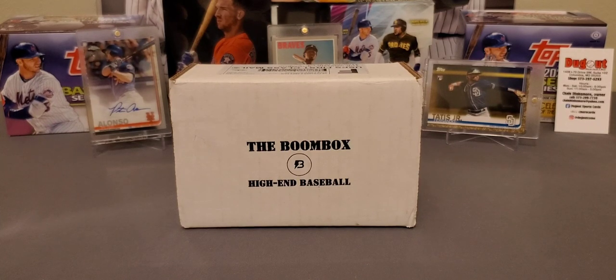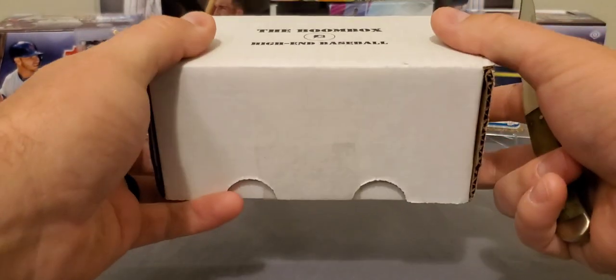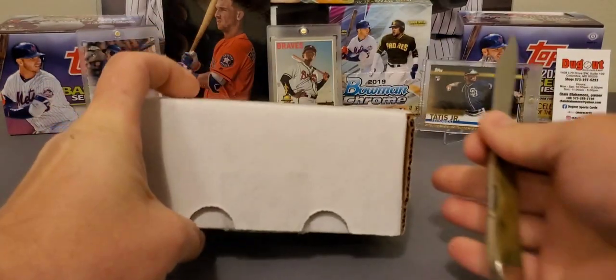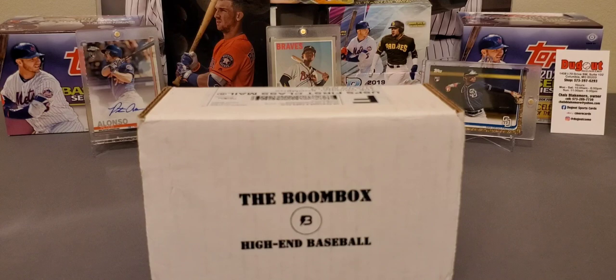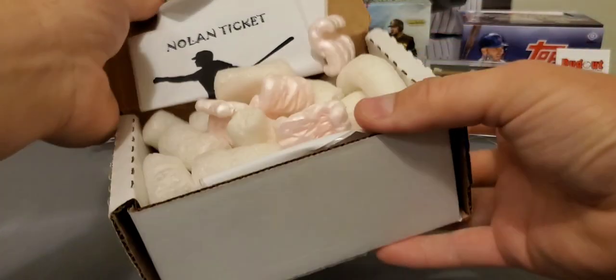I do love all the new releases but I just love this. So like I said, this is the Boom Box high-end edition. You can go to their website — I think they're $60 to $65 shipped. They do have a lower-end option you can get, about $30 to $35. You don't get a lot of the high-impact cards, but that's how it goes.